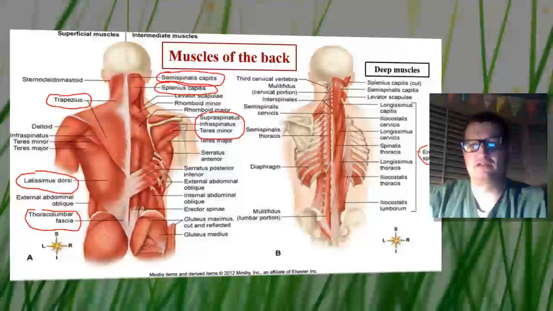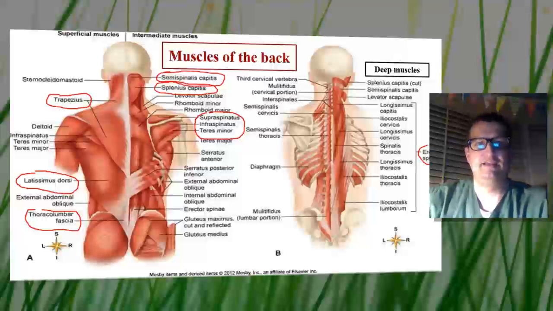So really you have the erector spinae muscles, all of these together, combined with the trapezius, the lats, and then in the middle you have the splenius capitis and the semispinalis muscles. And really that's it. So deepest are the erector spinae, middle layer semispinalis and splenius, and superficial trapezius, the lats or latissimus dorsi, and that's about it for the back muscles.